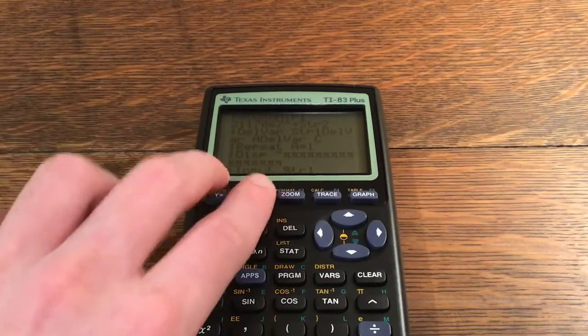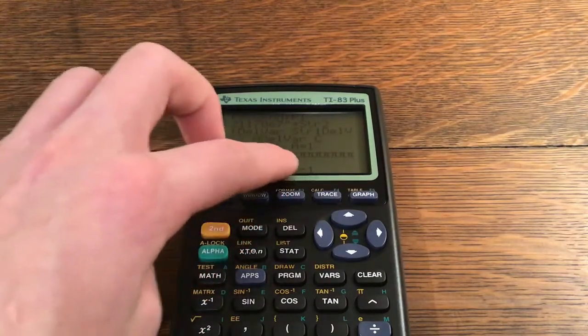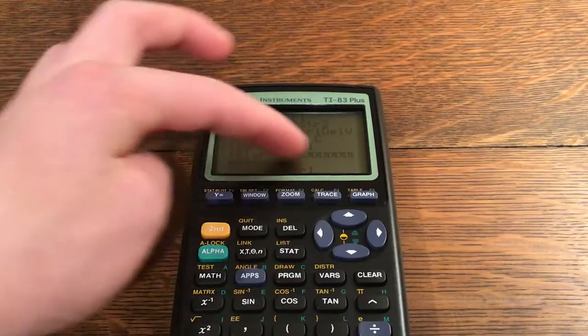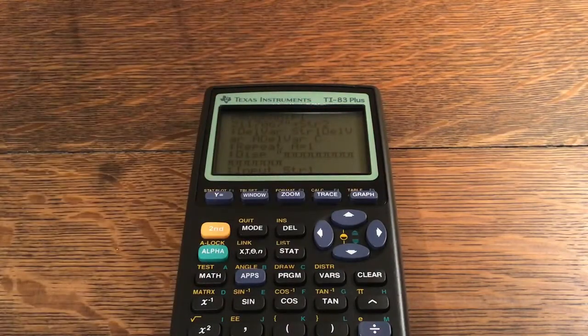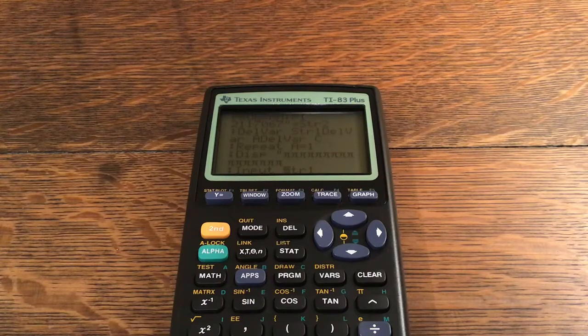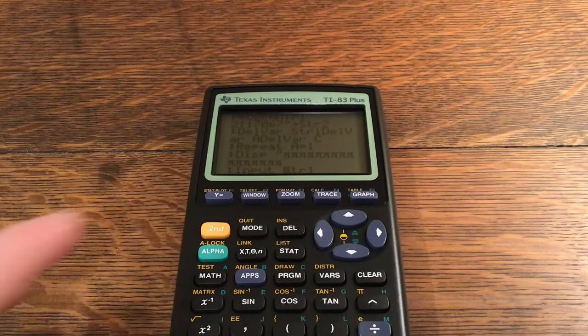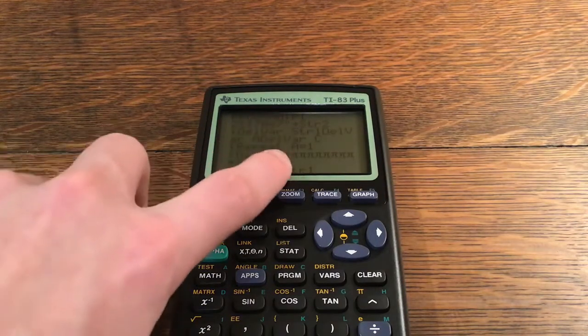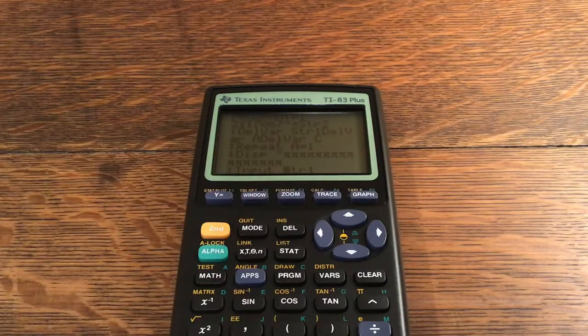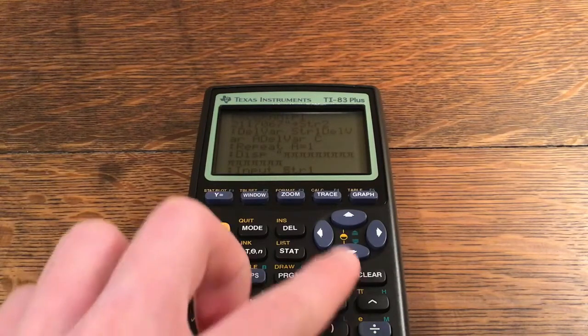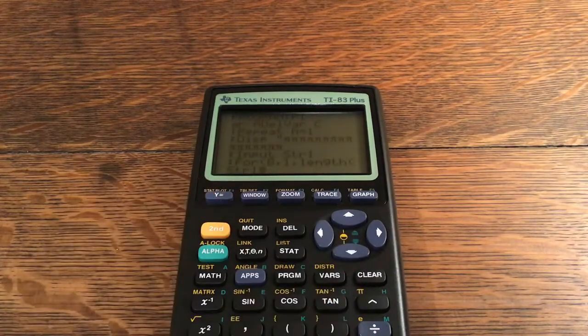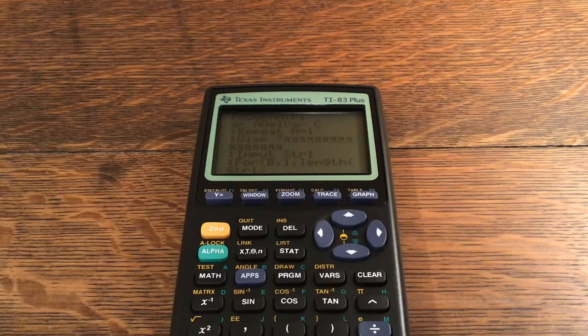Repeat until a is equal to one. Display 16 pies right here. So the reason I know it's 16 is because if you bump the pies on this row up, it would cover the whole screen. That's an easy way to tell if you have 16 or something, or if you want to fill up the whole screen you just go until you reach the same spot as the quotes. That's another good way to look at it. So input string one, for b comma one comma length of string one.